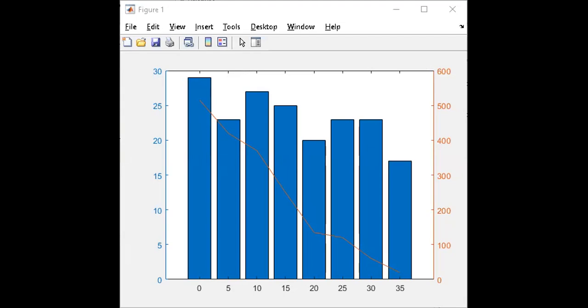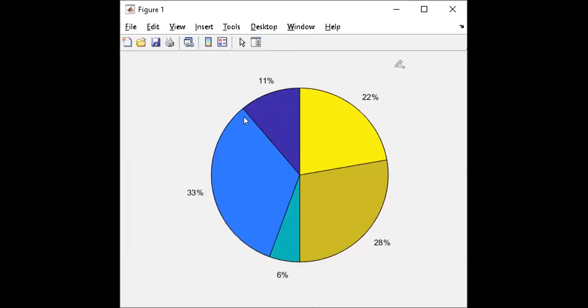And there are some popular charts like pie chart. Pie chart is used in many mathematics based applications. So here you can see the value is x equal to some input, pie of x. So pie of x, you can see the output graph. Totally 5 numbers are present in the input. The objective is if you add all these numbers, you should get the value as 100. Based upon this, it will create a graph. This is called pie chart.